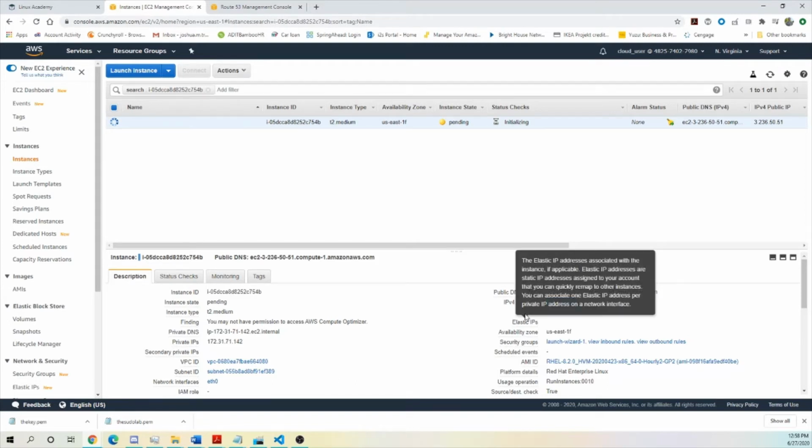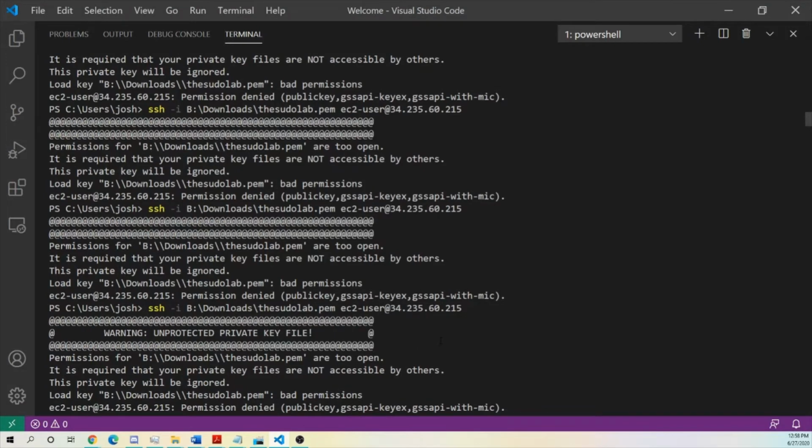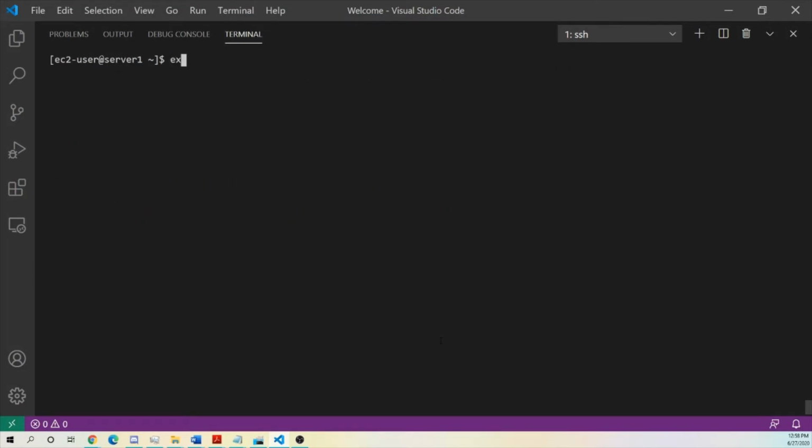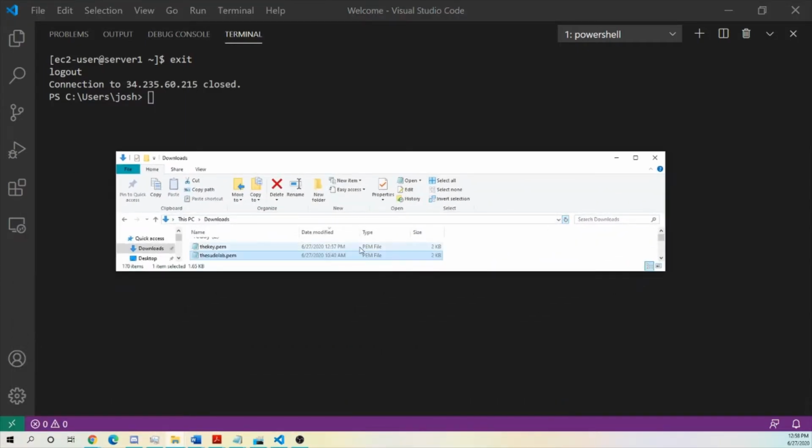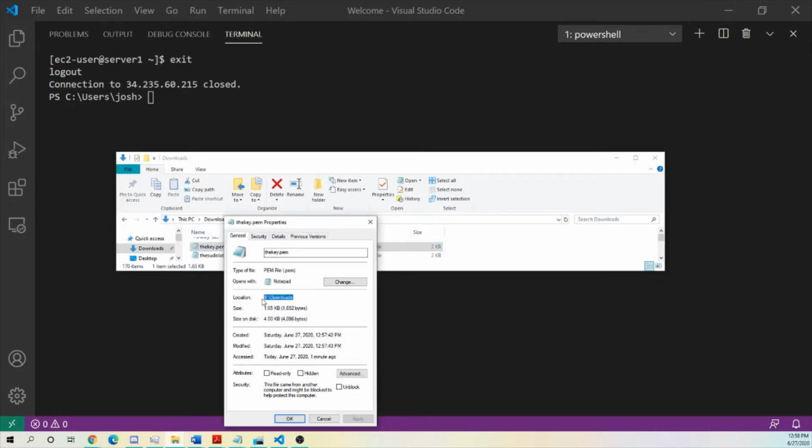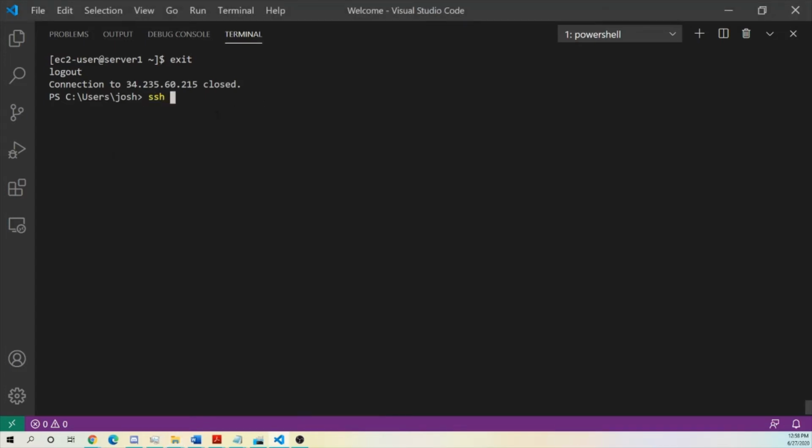So let's see here. If I go back here. Oh, let me get out of this server. I'm on my PC at my house. I'm in the users directory, in the user Josh. So I've downloaded that key, and it's sitting in my downloads here. I got the key.pem. And I know this is in the downloads folder. So if I try to SSH, I'll provide the full path to the key.pem in downloads. And then obviously I would provide my user at, and then the IP address of the machine I'm trying to connect to.